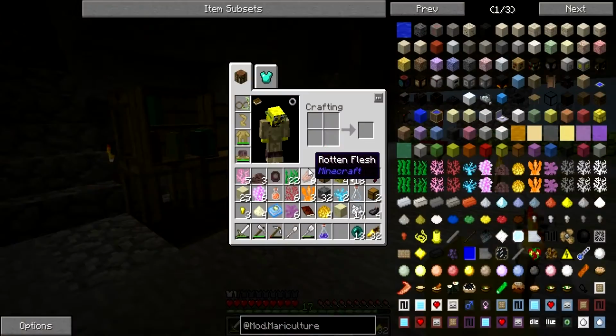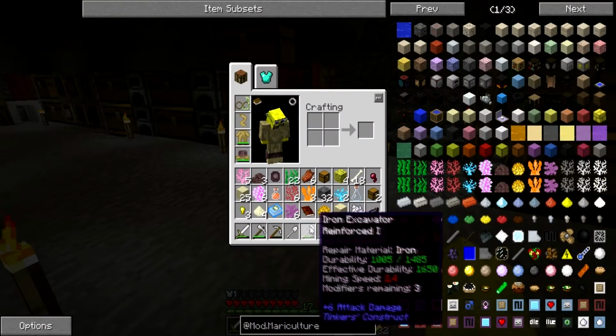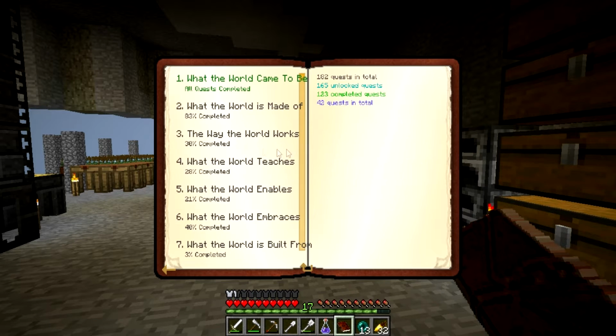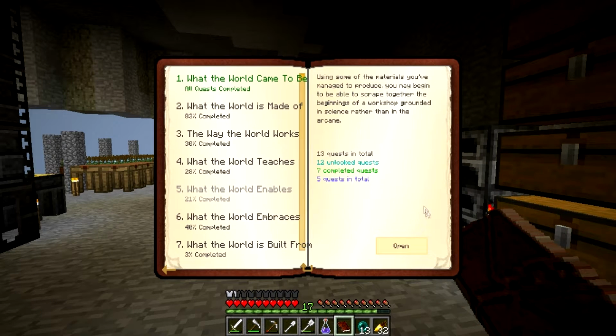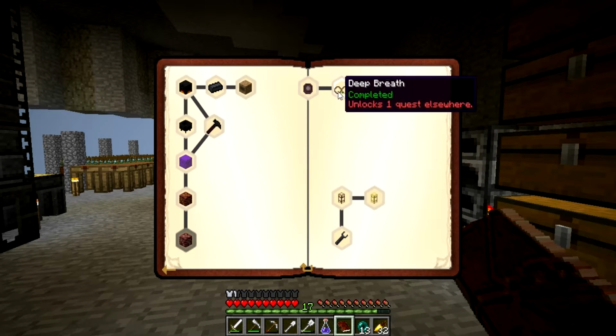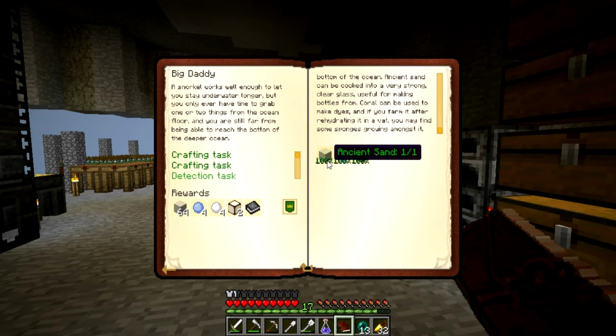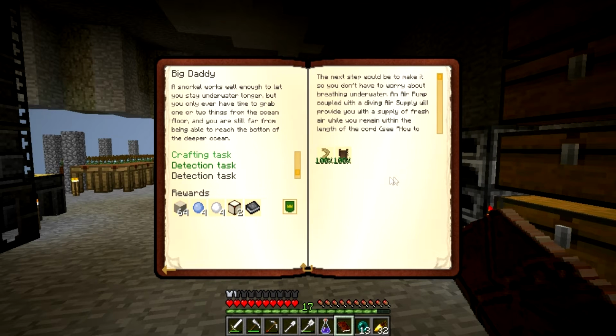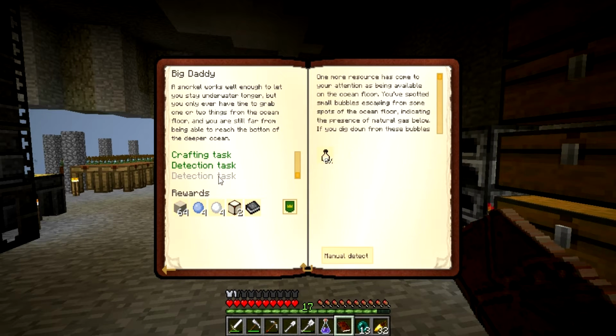Right, so I have all the stuff now. I should be able to collect the... what was it under now? I've got the ancient sand, the coral, and the coral rock. So I should be able to collect this reward. Why is it not showing up? Is there another part? Oh, there is.